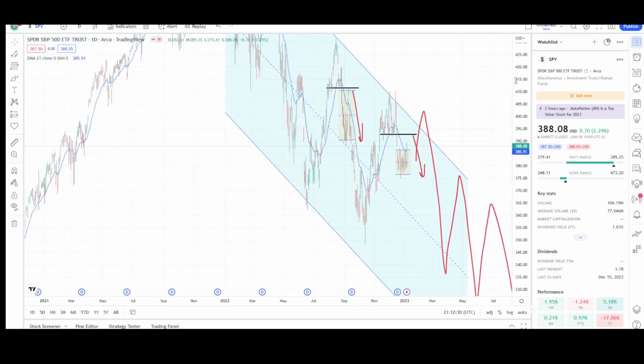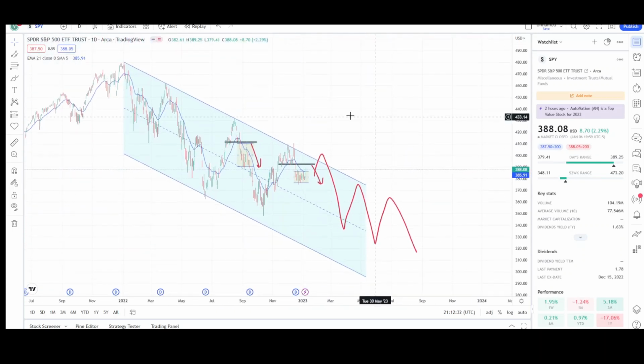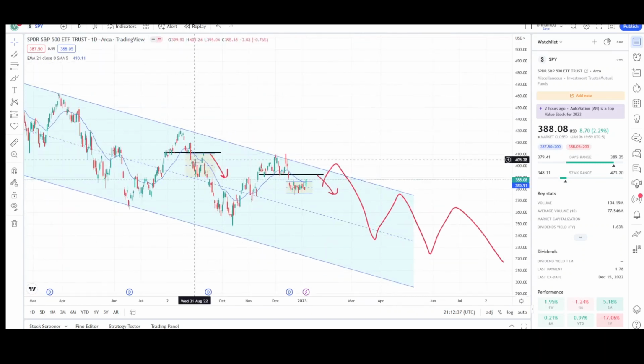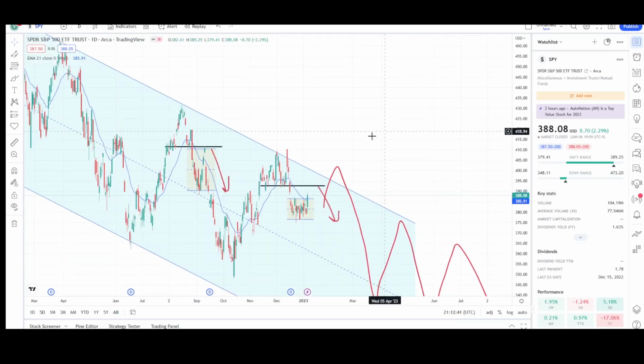So me personally, I think there's still higher probability to see lower prices in this market. I believe we're going to probably get this repeating pattern where we see the breakout to the top side fail, find resistance, and continuation to the downside. So very similar to what happened back here in September. I think that's what can occur here. Maybe not. It's all about probabilities.